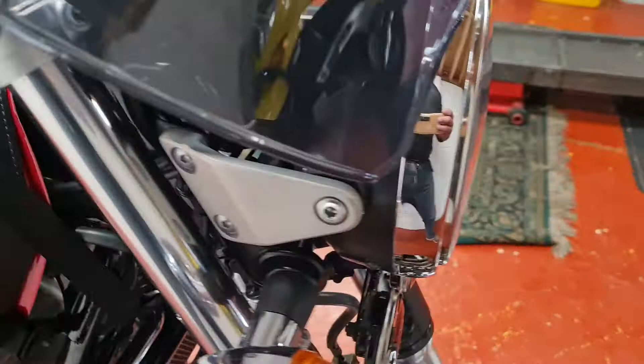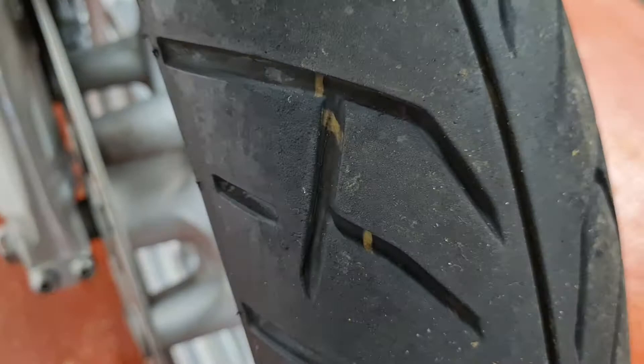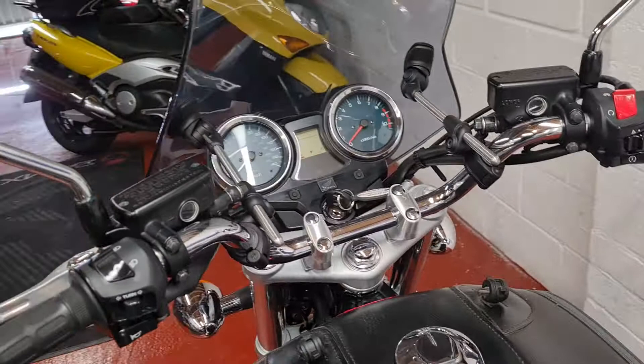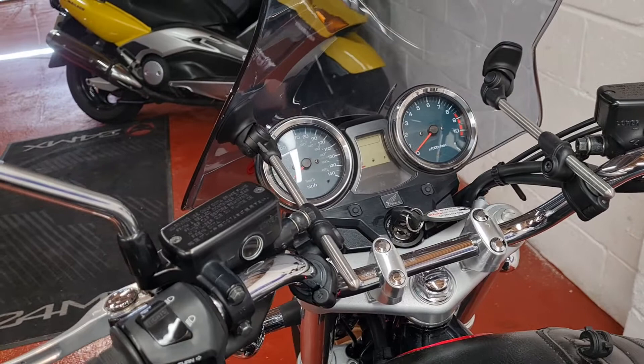There's your front tire — tons of tread. Up the front of the bike, nice and clean on the pipes. Yeah, ready to go — just done an oil and filter change, checked the bike over, blown the tires up. It's been serviced thoroughly, so it's literally ready to go for the season. ABS bike.